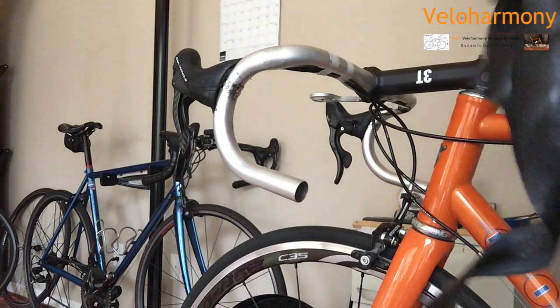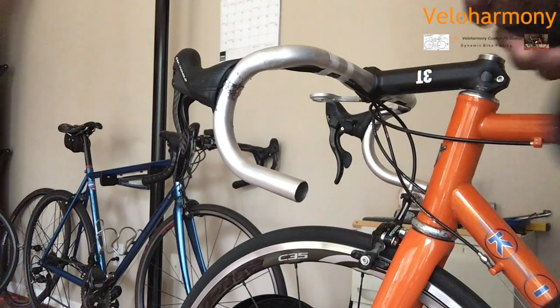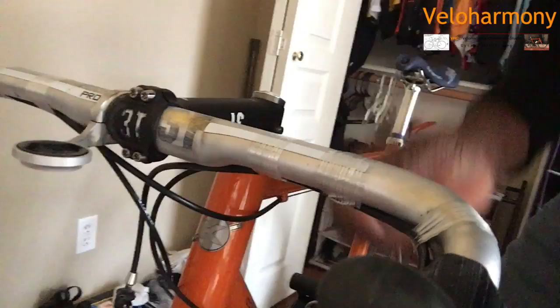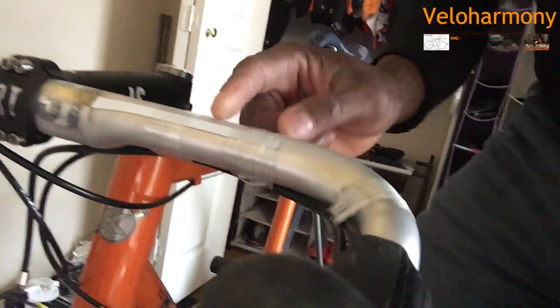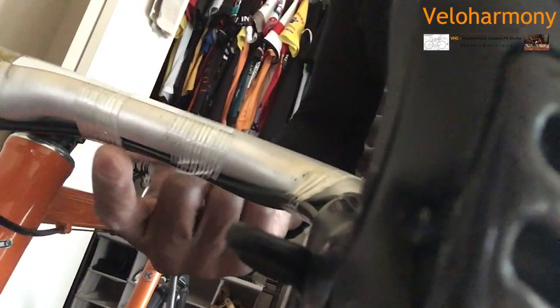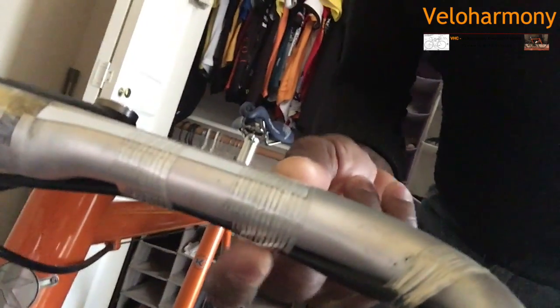Before you wrap the bars, I've already removed the tape and everything. You have to make sure, for one thing, that your cables are properly secured on the bar. You can see here, this is the kind of tape I use. I don't use electrical tape to hold my cables underneath because it doesn't hold as well. These are like shipping tape. They have fibers in them that hold really well. That's what I use to hold my brake housing under here, and it makes a big difference in keeping the housing in place.